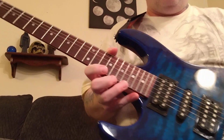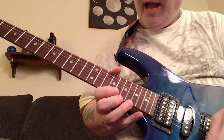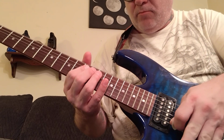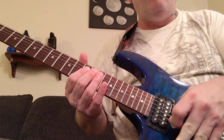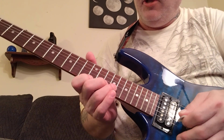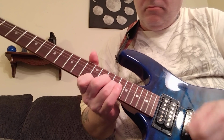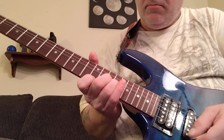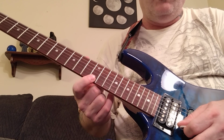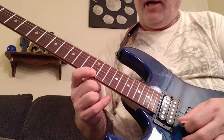So let's go through exactly what is happening. Okay, so after the dive bomb on the low E, and as it's coming up, we get into that unison bend here. Right? Then your tremolo picking begins here on the 12th fret.